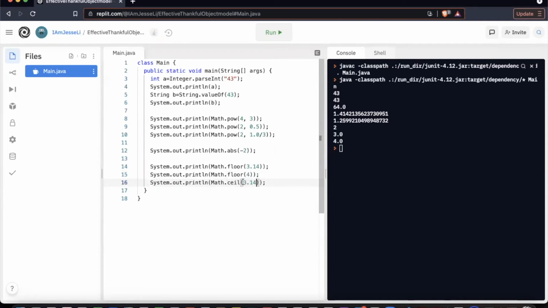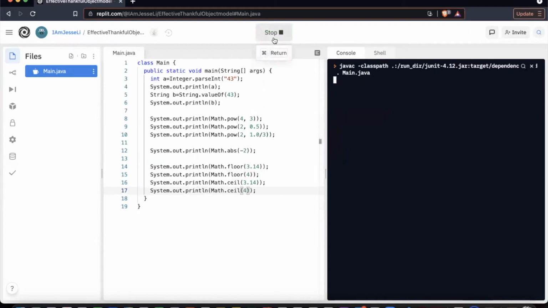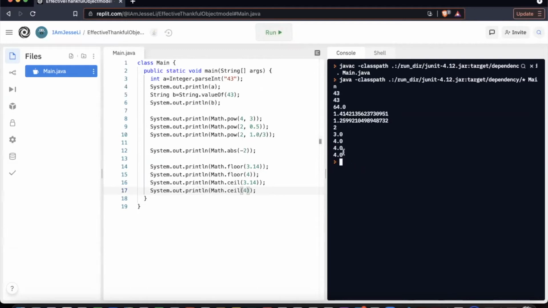So math.ceil 3.14 would return 4, and math.ceil 4 would also return 4, because in both cases 4 is the lowest integer that is not less than the parameter. So let's run this. All right, it prints out 4 for both cases.